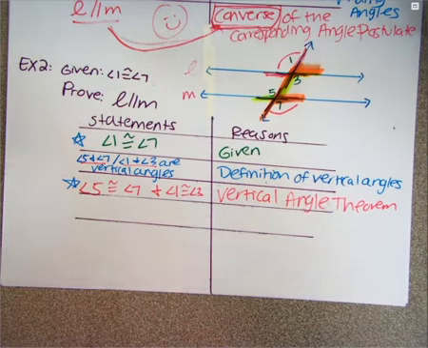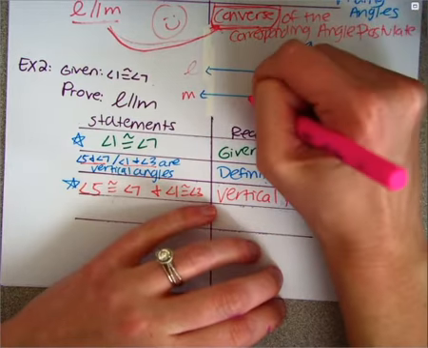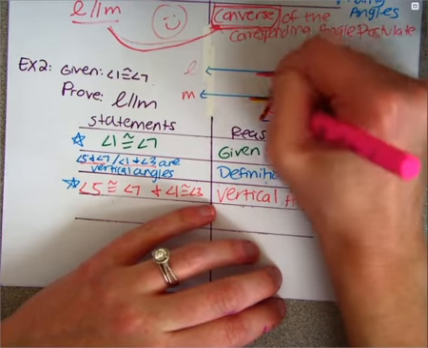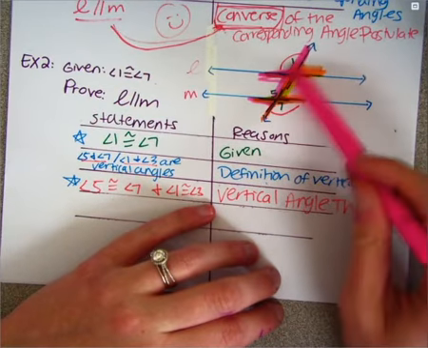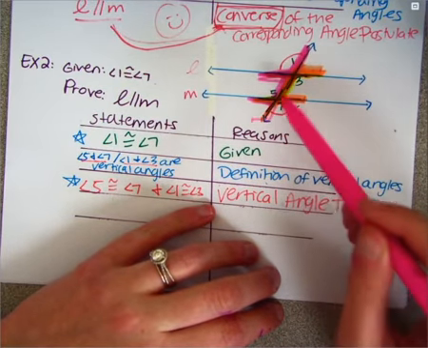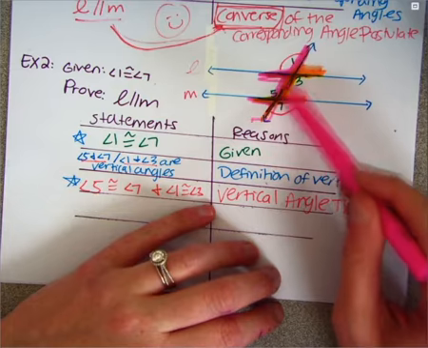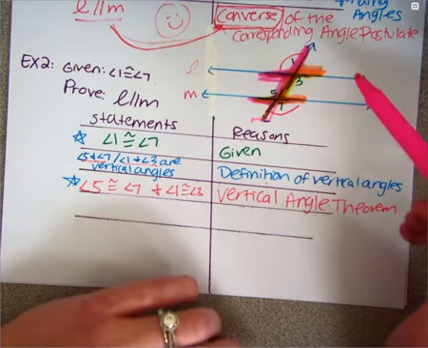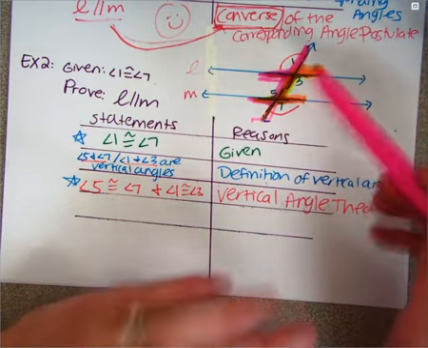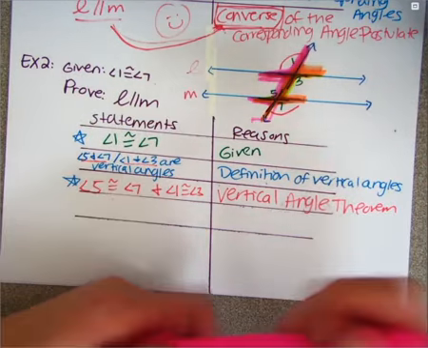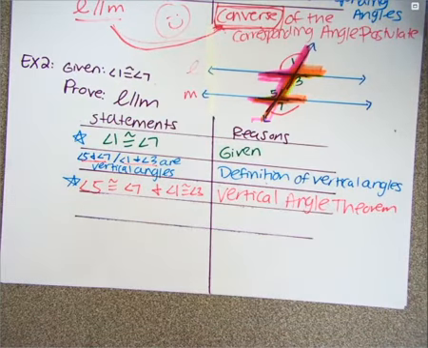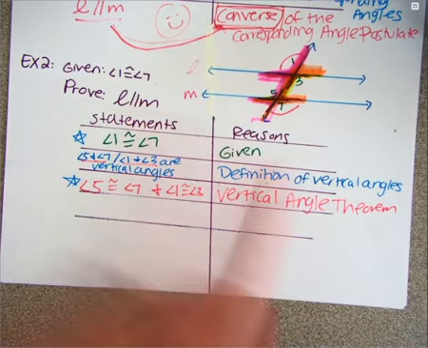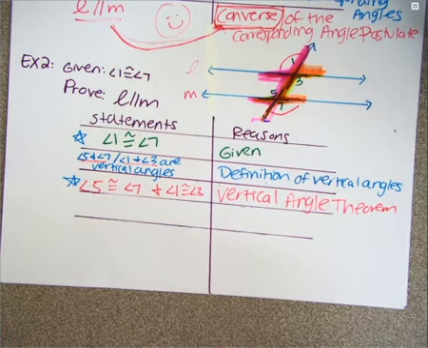Or I could show that 1 and 5 also, if you trace over 1 and 5, do you guys see the pink F right here? So 1 and 5 also make the F shape, which means they're corresponding. So also, if I could show those two corresponding angles are congruent, that could be another way I prove parallel lines. So there's lots of ways I can go. I'm just going to make it easy.